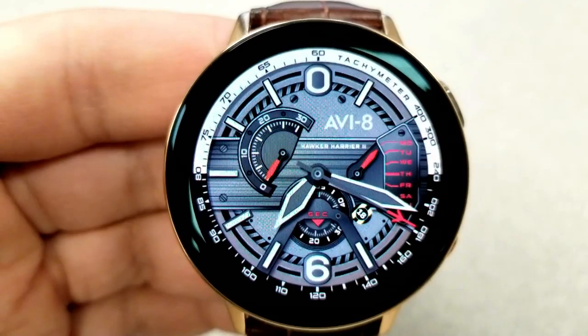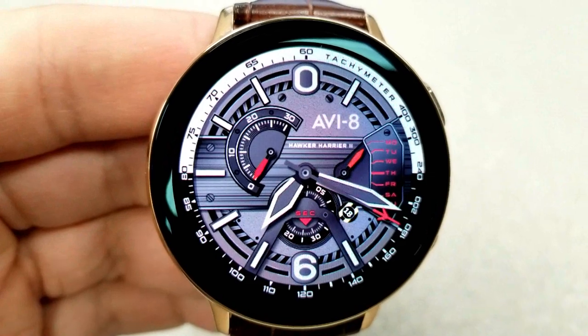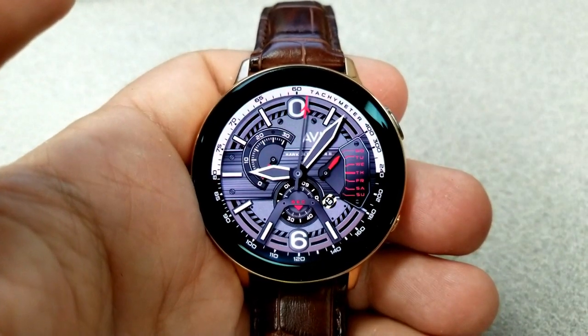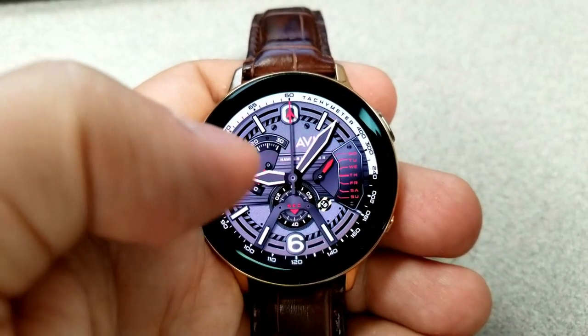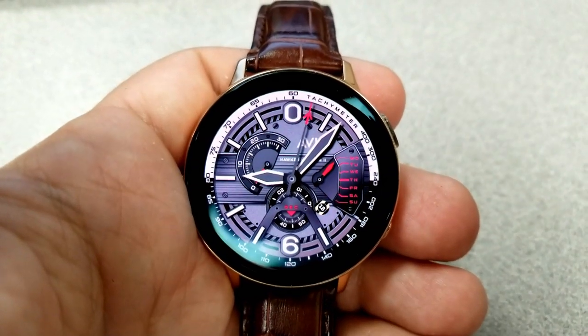Also, this one does not have any app shortcuts built into it, but there is a stopwatch function, which is activated when you tap in the number 12 position. You can stop or reset the stopwatch at any time by tapping on the 6th position there at the bottom. This one also comes with a green loom AOD mode.